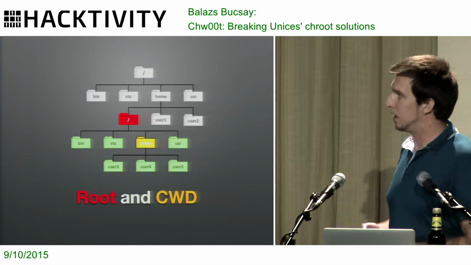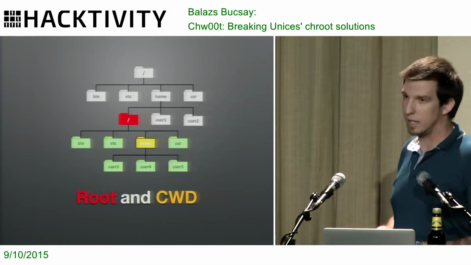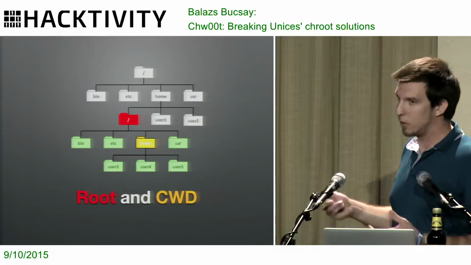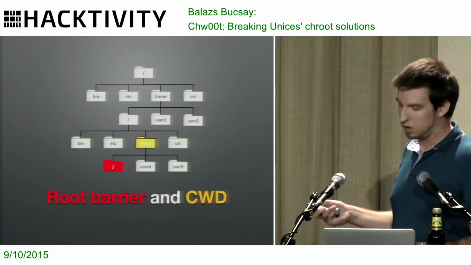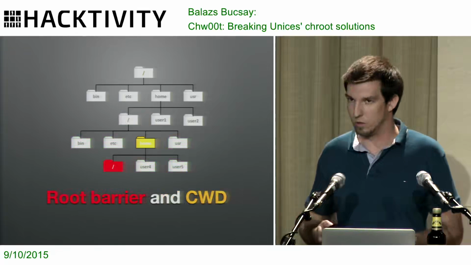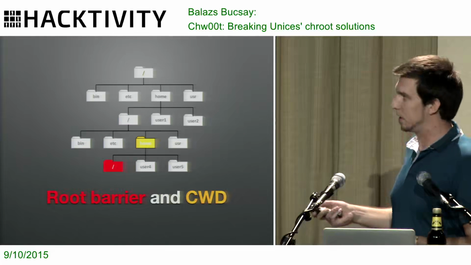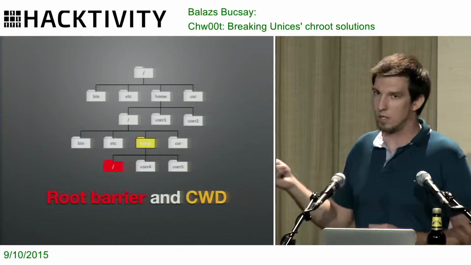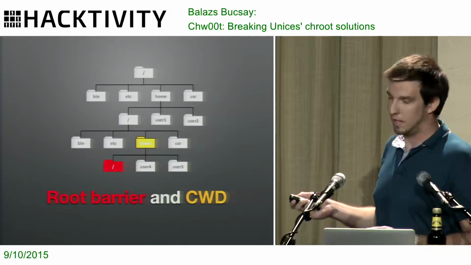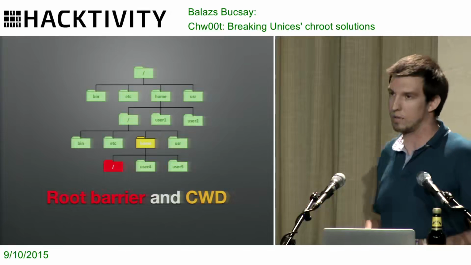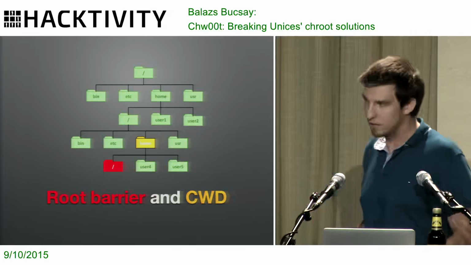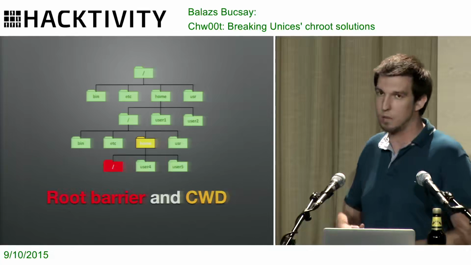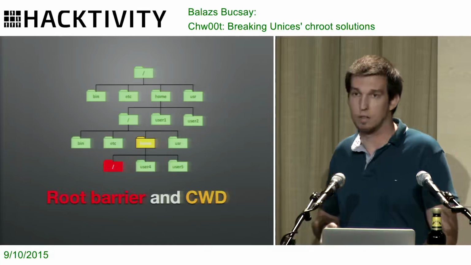So what we do is change the current working directory, for example, just cd home. So this will be our current working directory. After that, we call the chroot command on the user's tree directory. That will be our new root. So that way, we shouldn't be able to access anything outside, right? But what's really happening here is that because our current working directory is outside of our root, we will be able to access everything, because we are already outside. So that's the classic technique, which has been known for a really long time, at least 10, 15 years, I don't know.